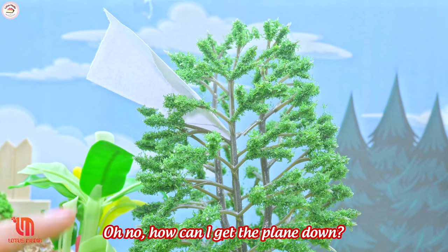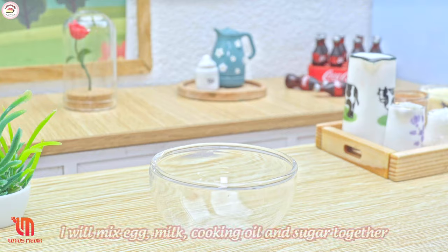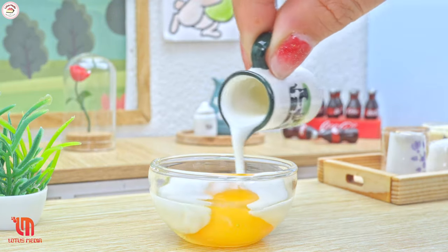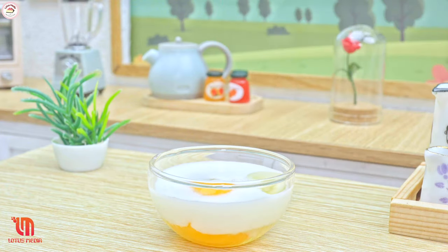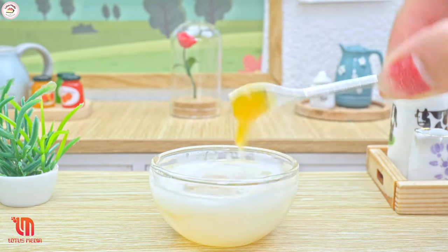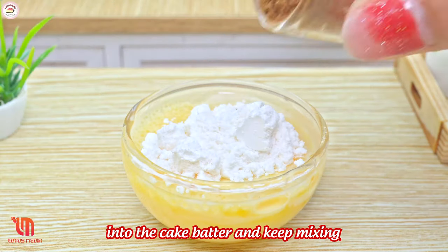Oh no, how can I get the plane down? I get a new idea. I will mix egg, milk, cooking oil, and sugar together. I also add flour, cocoa powder, and cornstarch into the cake batter and keep mixing.